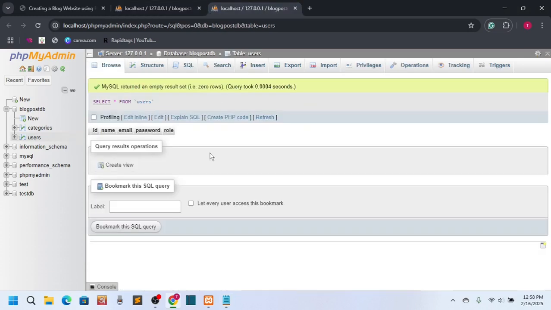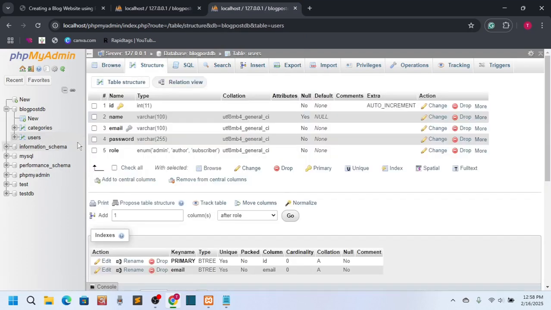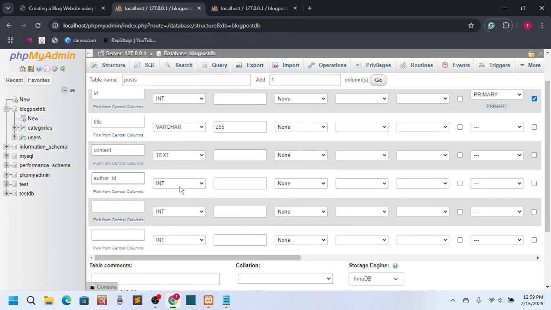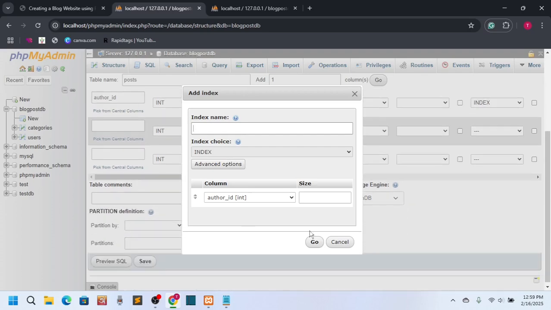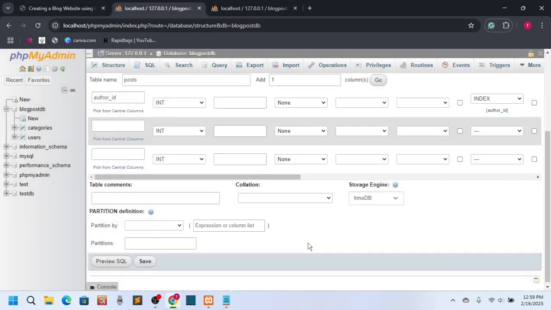Author will actually write a post. So I need, if I go to the structure from the users table, you can see I have ID here, author table ID. So author ID will be foreign key, because here you can see the ID is primary key, right? If I want to access this ID from a different table, the ID will be foreign key for that table, right? So yeah, the author ID will be foreign key. So how can you actually do this? We just have to go here and set index, that's it, and author ID, everything, and we just have to say go.